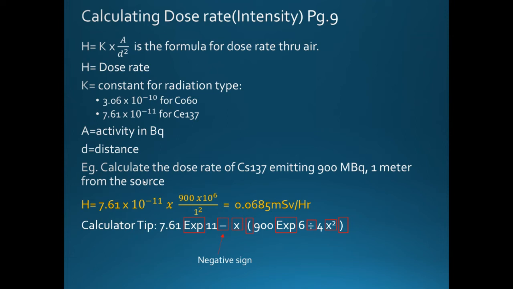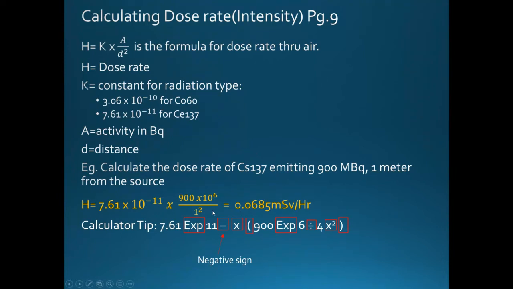But it's not just shooting into, well, sometimes it is shooting into a pile of stuff, but lots of times if we're using it for level, we're measuring level inside of a vessel, which means that radiation has to shoot through the outside wall of the vessel first, and then it's got to go through the process medium that's in that vessel, and then it's got to go through the other wall of the vessel in order to get to the detector. So somewhere along the way, it's losing its intensity, and we have to be able to calculate that intensity. This is where this is leading us.